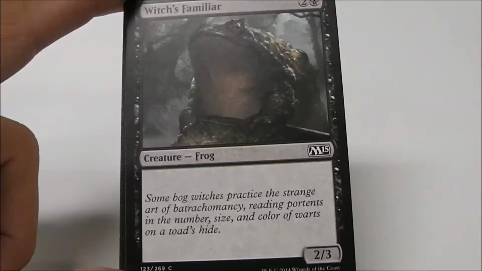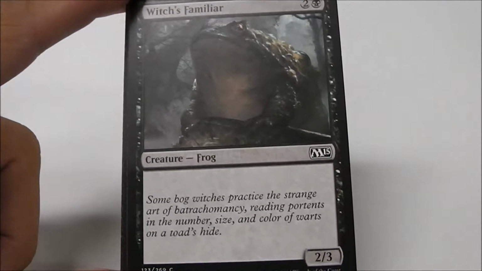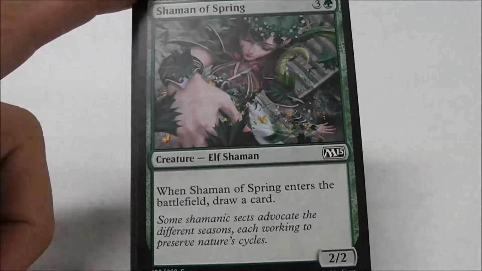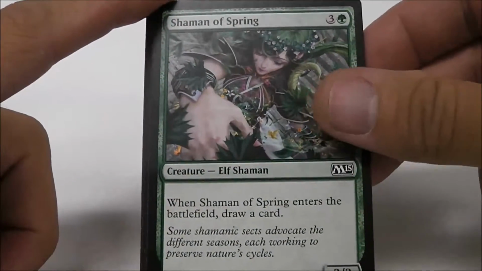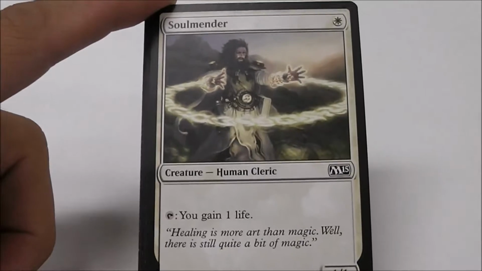Vampire familiar, it's great. It fills the 3-drop in a black deck very nicely. 2/3s are pretty strong here in M15. However, this is not a first pick card. It doesn't make me want to play black. Shaman of Spring is very strong. I like it. It's a 2/2 for 4 mana, but you do get to draw a card. So at the very least, she replaces herself, and that gets you into your bombs or your land quicker.